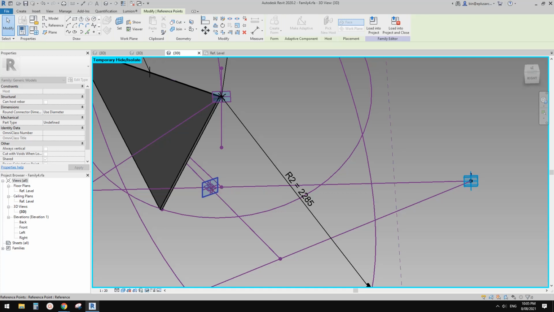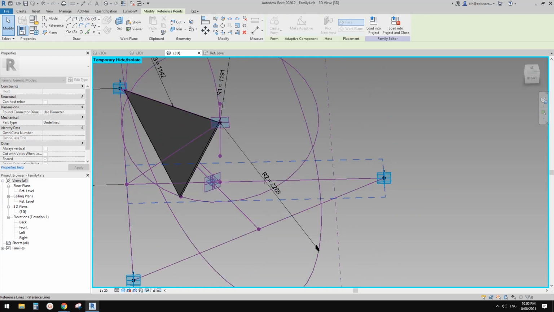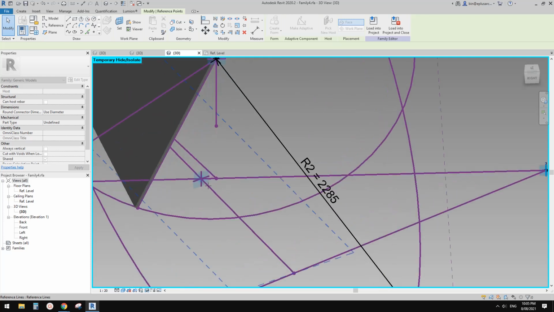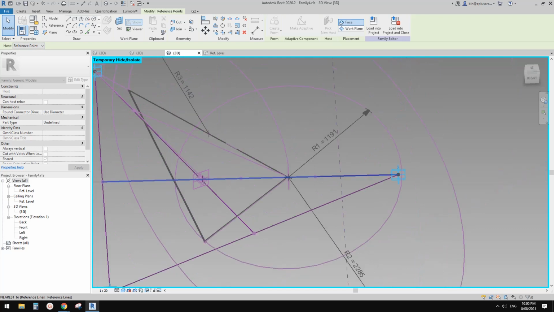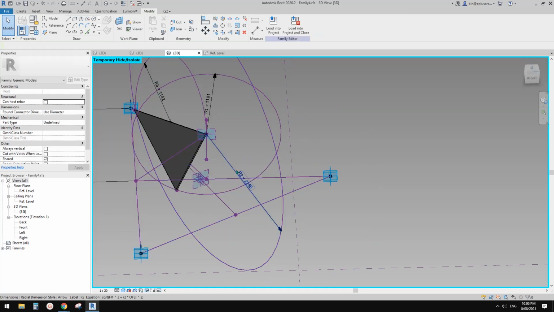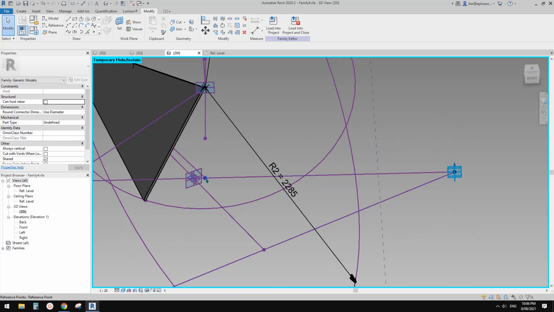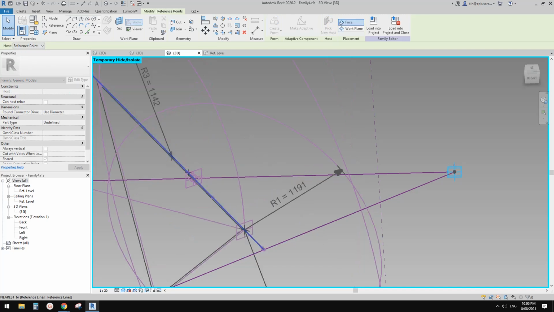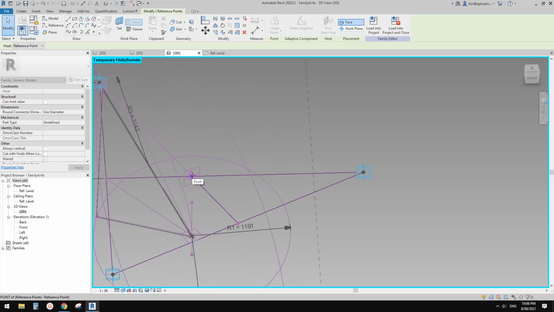Looks like we need to, because you will see this work plane is not perpendicular to this reference. Let's have a test. So I'll pick this horizontal work plane. Let's see if it works. I don't think it works. Okay, let's try. If I pick this one and pick new host and pick maybe this one. Okay, no.